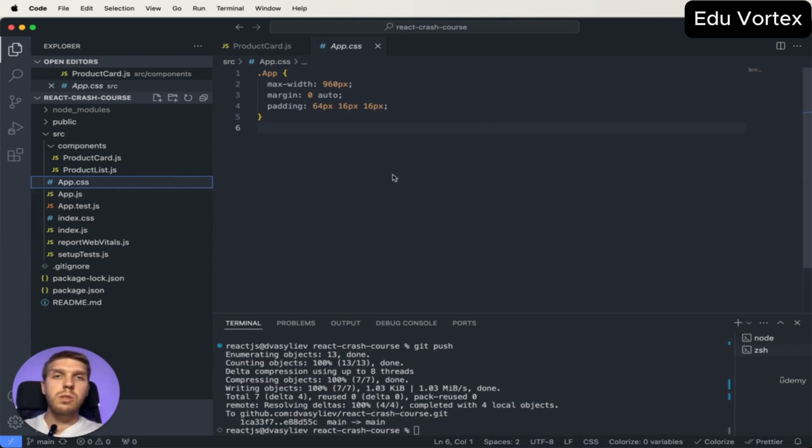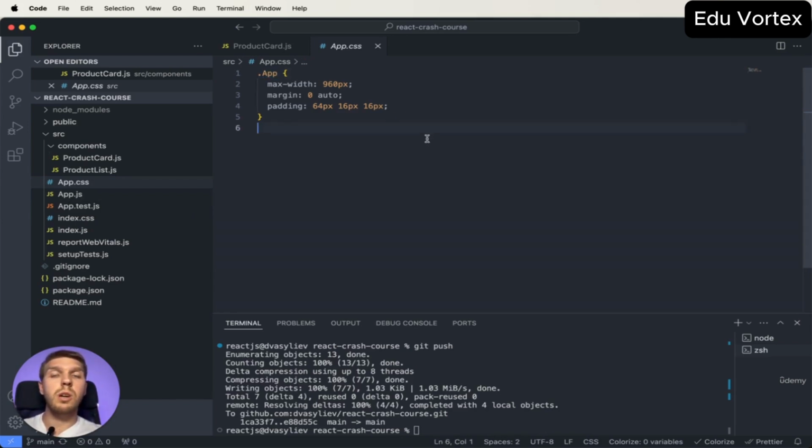The CSS file should be placed in the same folder as the component. It will help you find it faster. So this is here, it's close to each other. Also, I personally name CSS classes in Pascal case naming convention. It makes class names more readable, like we see here.